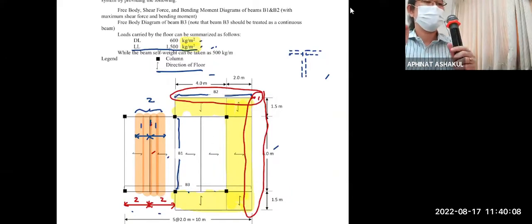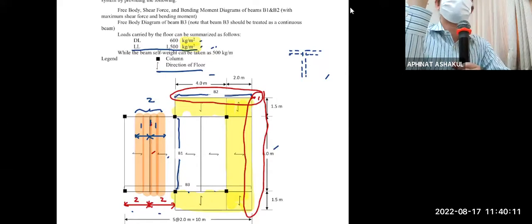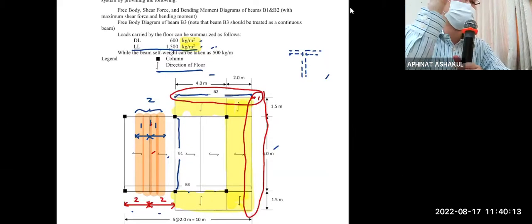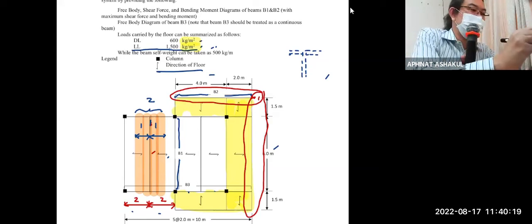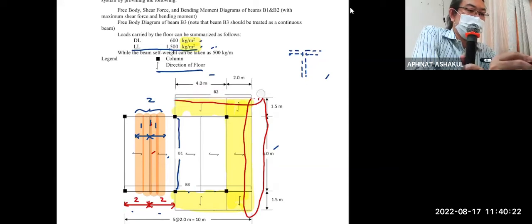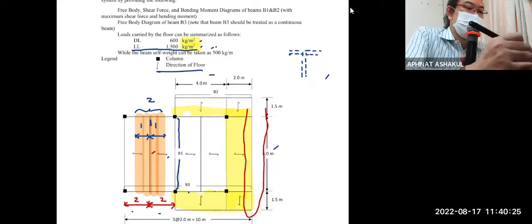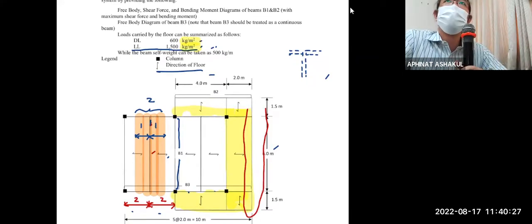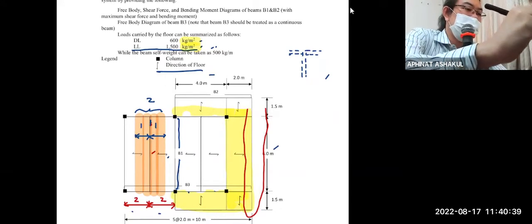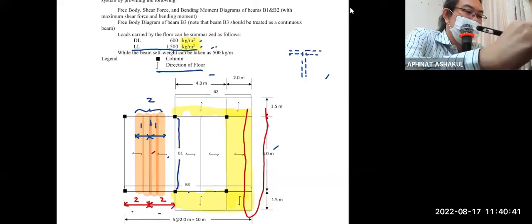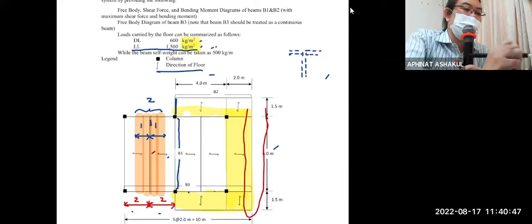So now, I think you may have a little problem understanding this, so I expect you to ask questions. Okay. You can see B2 itself. I think I'm going to have to erase something because I drew too many lines so that you can't see B2. Okay. This B2 has no columns to support it. So the support for B2 has to come from the cantilever portion of this beam. It goes out to support B2.